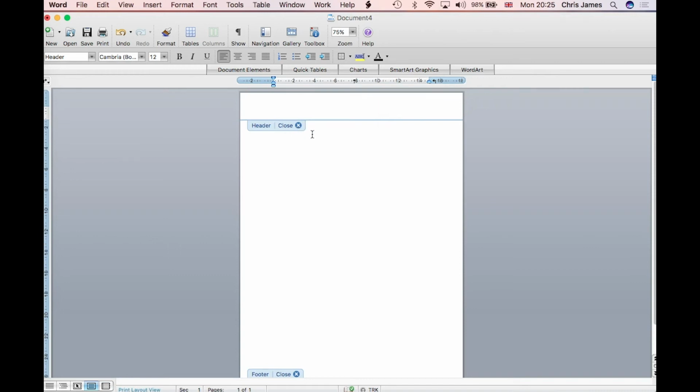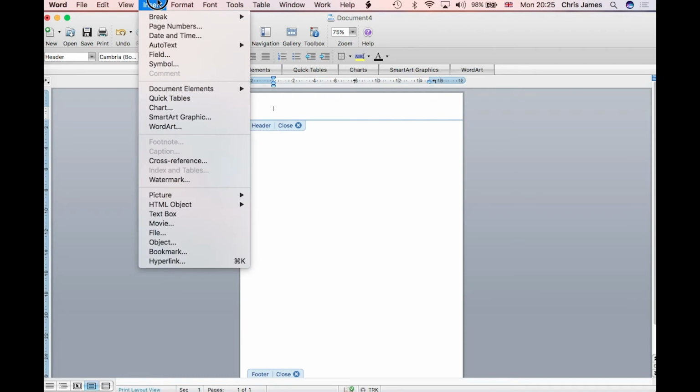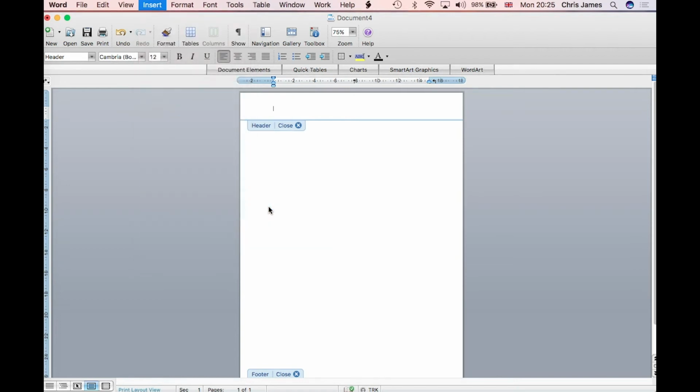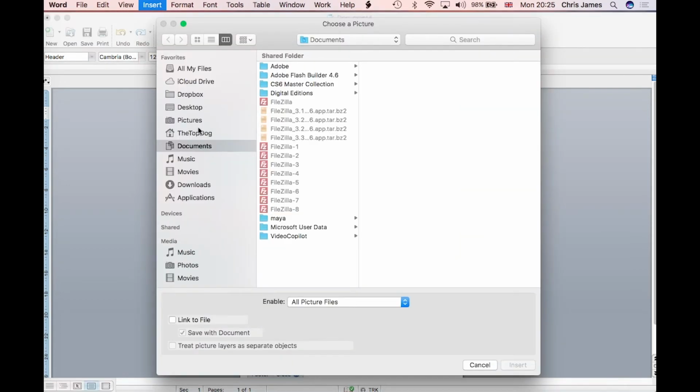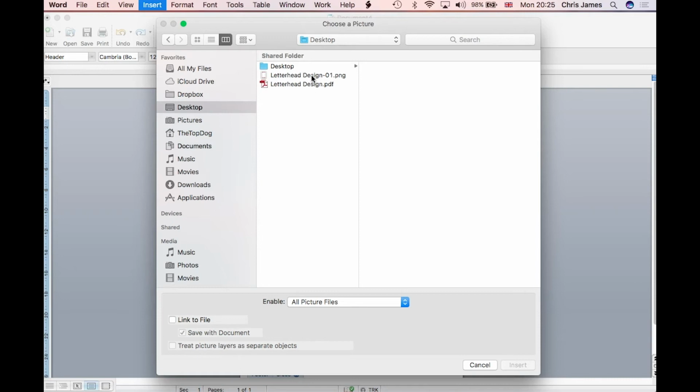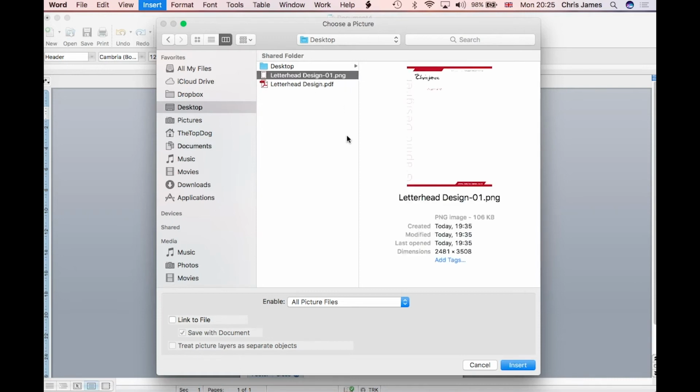However, because we've previously designed our own, we want to import it into this section. And to do that, you go down to Insert, this time not to watermark, but you want to go to Picture, and then from File. And now I'm using a PNG version for this way of doing it, just because I feel like it's a better way. But you can use JPEGs and TIFFs.